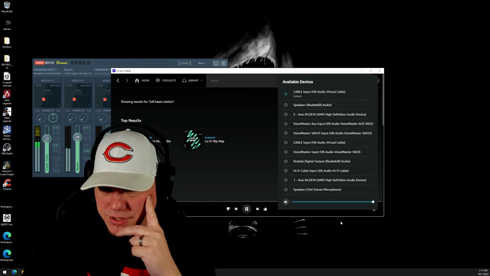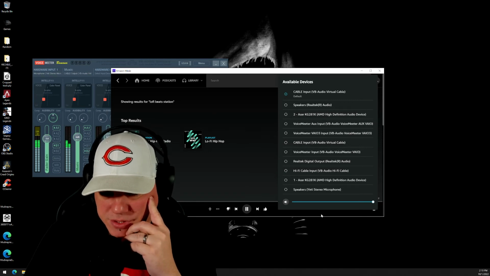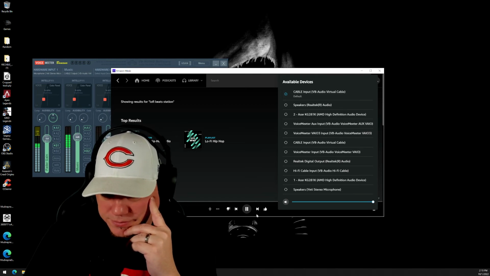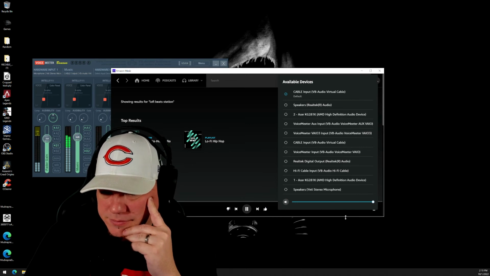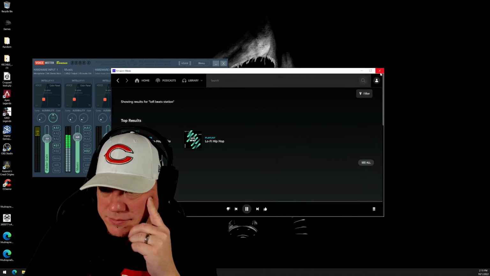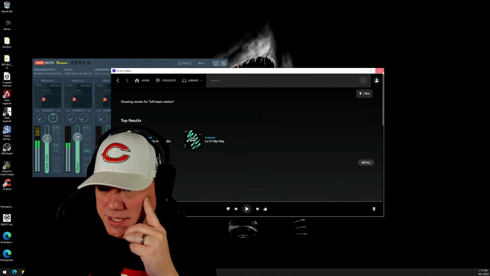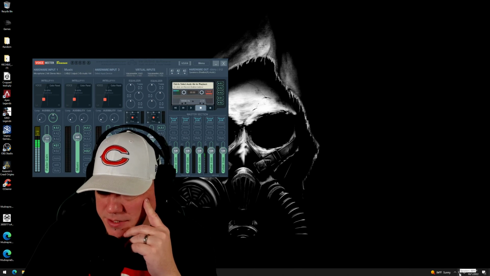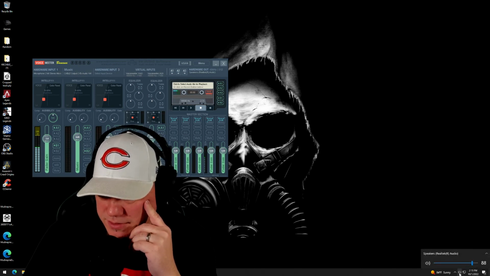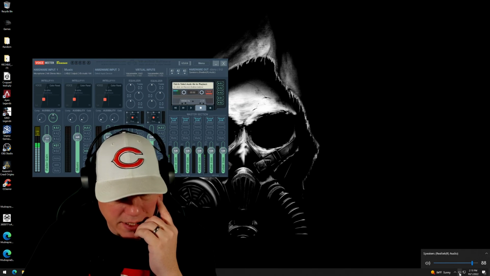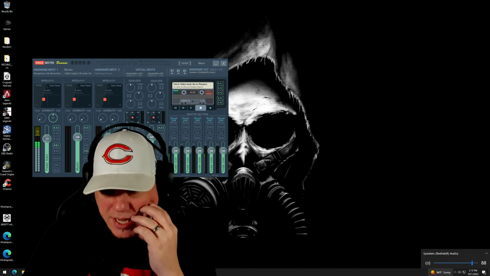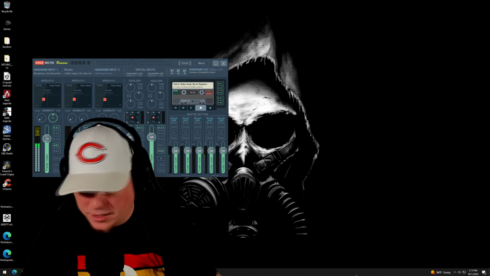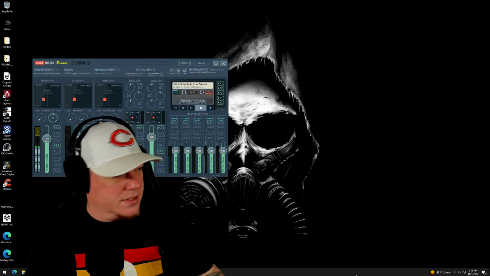But you want to make sure in whatever application you're using to get your music from, you have it set to cable output, VB virtual cable. We're going to pause that, and also make sure your speakers, your output on your computer, is set to the Realtek speakers, whatever your headphone jack is. That's how I have mine set up, so I can hear everything going on. I don't need an expensive mixer, don't need any of that.